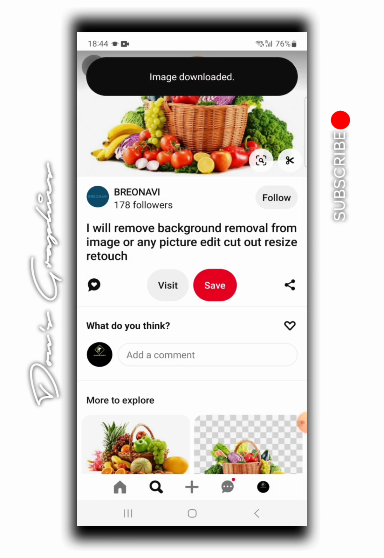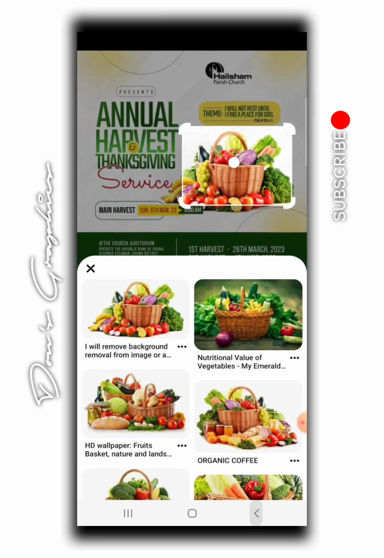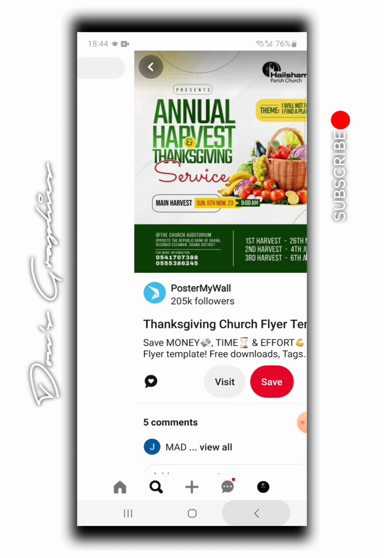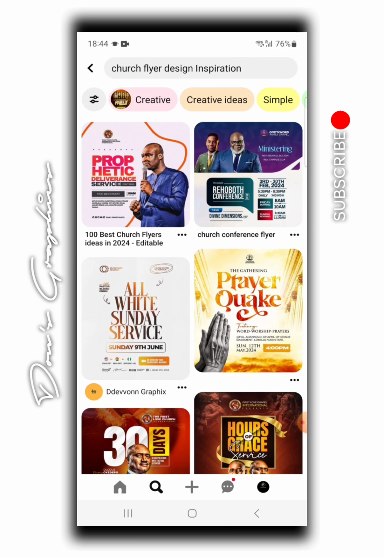I see a lot of designers always asking the question, oh, I see this element, how can I go about it? How can you get it? This is the easiest way to get it, especially if that design is from Pinterest. So guys, this is how you can get your design resources, the stock elements, how you can get your backgrounds, and also how you can get inspired from Pinterest. Not just that, also how you can get particular elements.